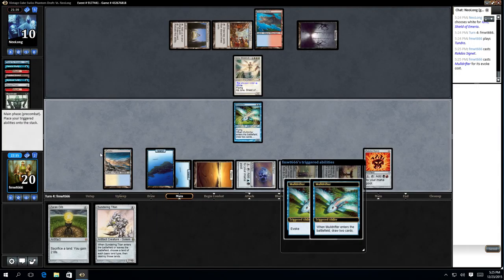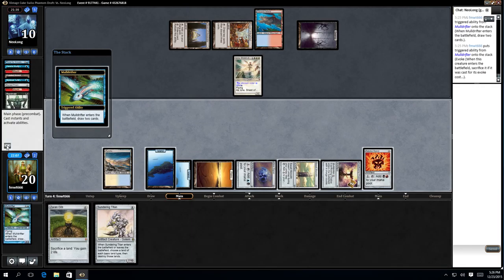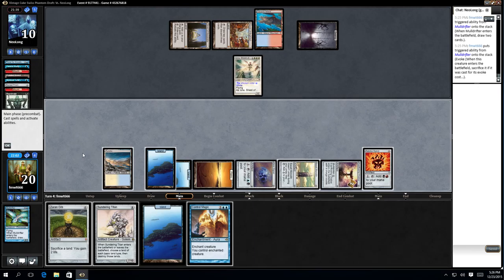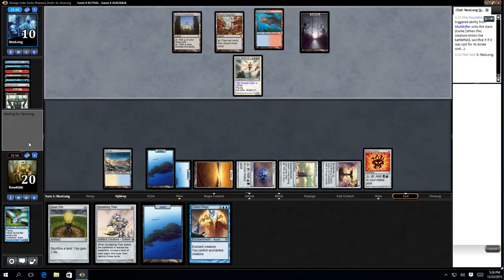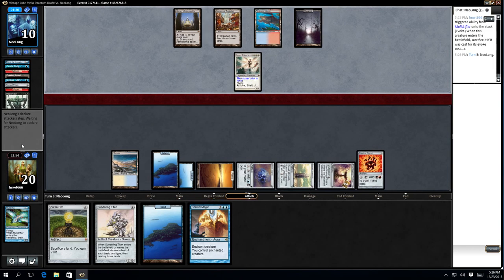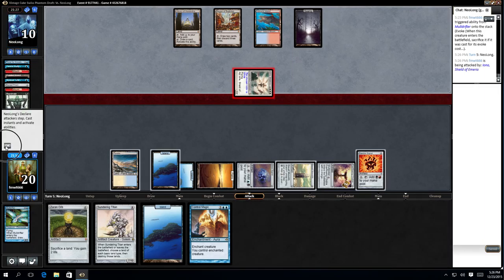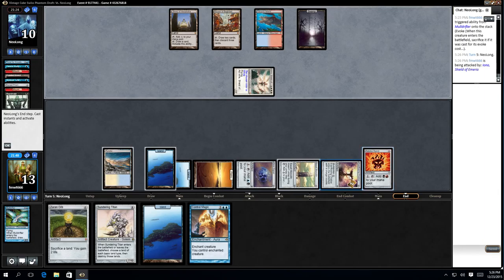Okay, that worked quite well. Ooh, Control Magic. That's very nice. So I'm going to say go. All right. So this time I'm going to do Control Magic as opposed to Sundering Titan, because I can do Control Magic first and then Sundering Titan next and wipe out. So I want to untap this.